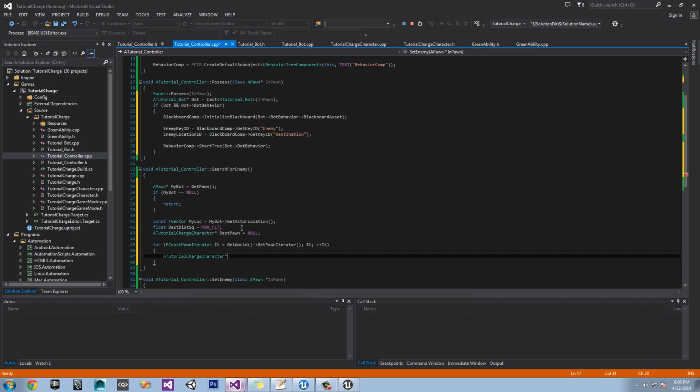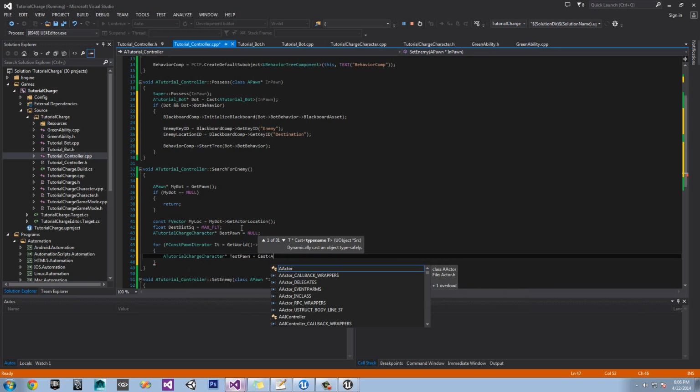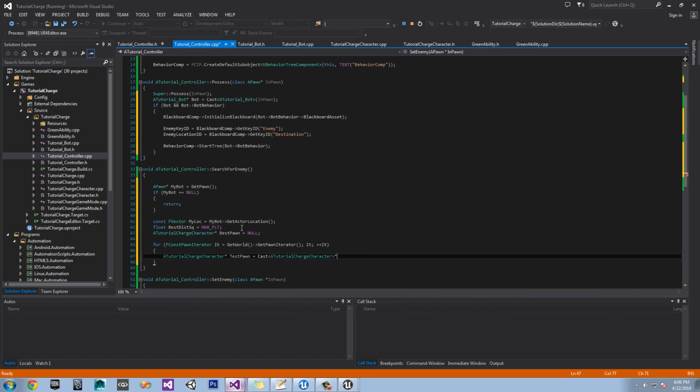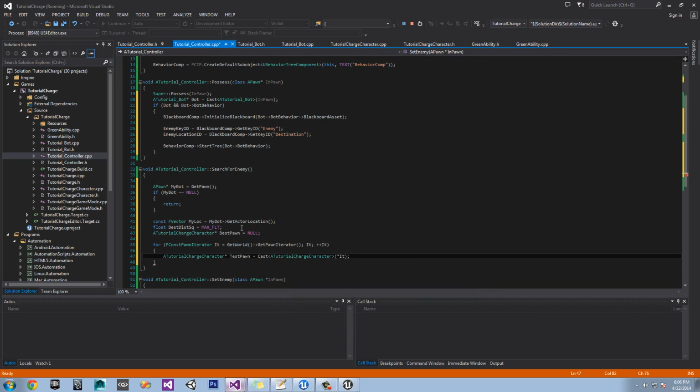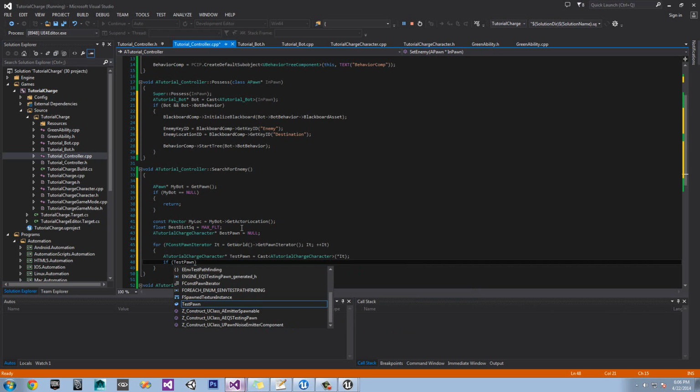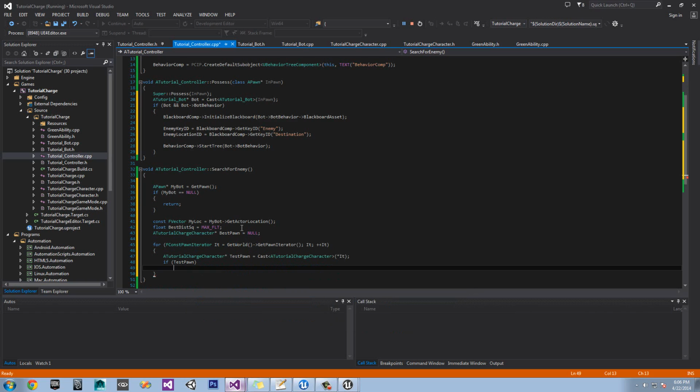We're going to make another local variable called test pawn. That's going to equal cast. We're going to cast it. We're going to get the same variable we want from here, which is a tutorial charge character, and we're going to make it equal it, but we also need that pointer in there to make it work. So if test pawn, basically what we're saying, if test pawn is in this for loop, when we look for the pawn iterator, if it equals this, we're going to do this.